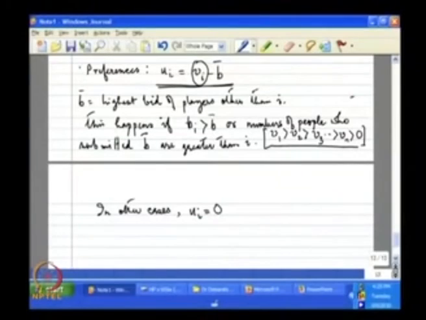Notice it is not necessarily that this value v_i minus b bar is positive. It may happen that this value is 0, or it may turn out to be negative also, because it may happen that a person has a low v, but has submitted a very high b_i. So, a bid can in theory be higher than your valuation. In that case it may happen that you win the object, but the payoff that you get is negative, or it can be 0.